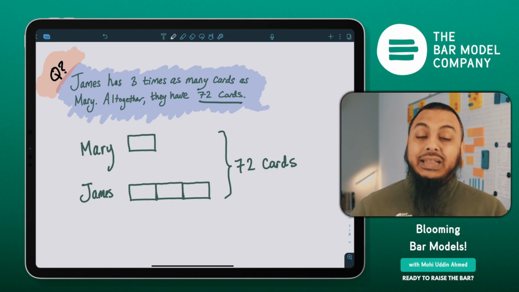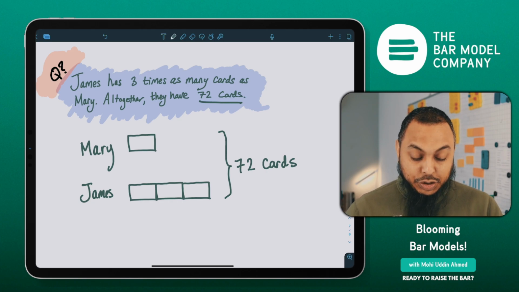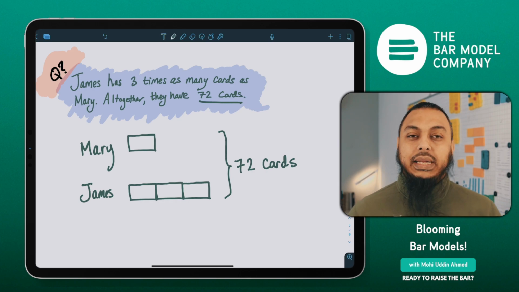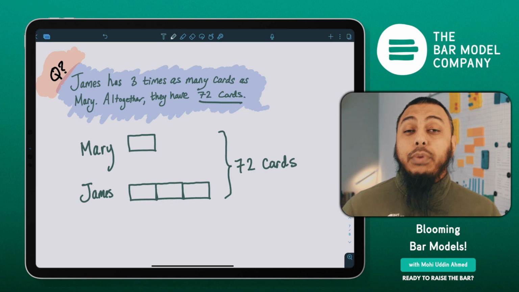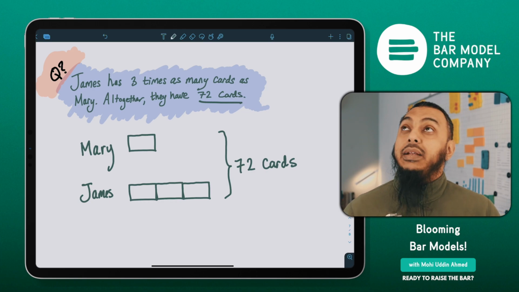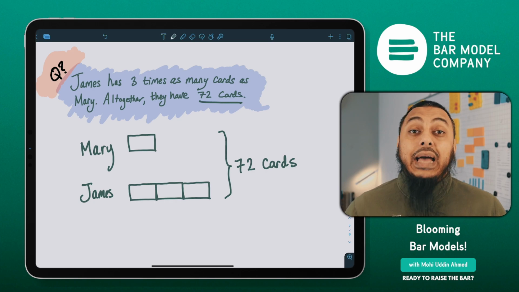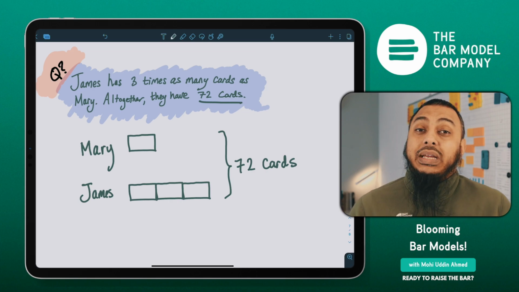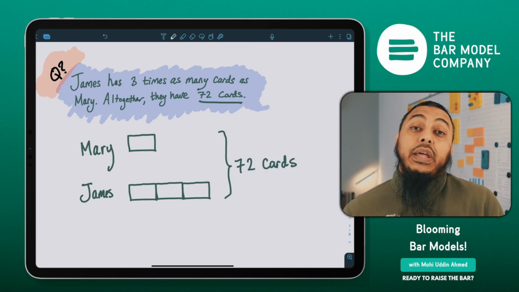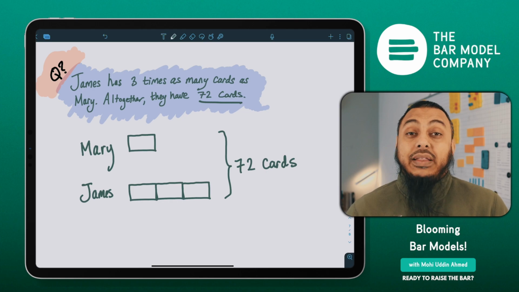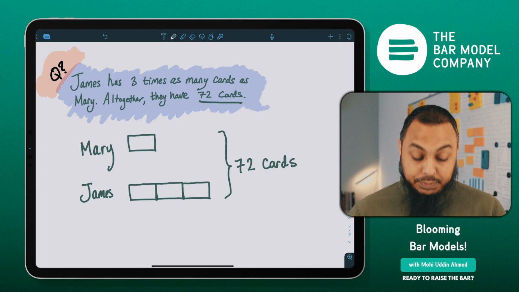Now, this is a great question because you can visualize this problem really quickly, but also this kind of problem appears in ratio, in fractions, in percentage, same type of model, okay? And we're just getting our kids, if they're early in the bar modeling approach, used to it. But when they look at fractions, percentages, ratio, they're going to be so super efficient. And on top of that, they're going to be very confident at solving those types of problems as well.